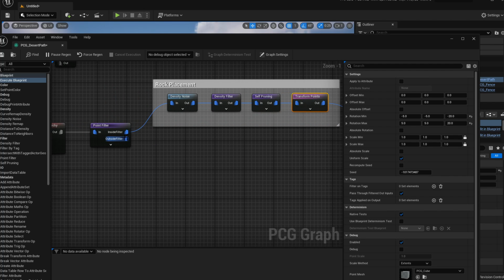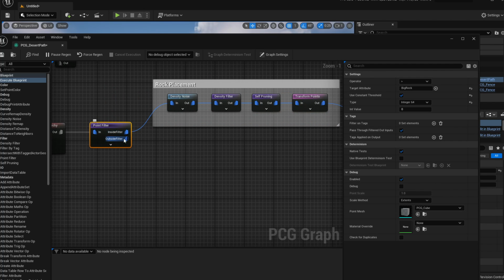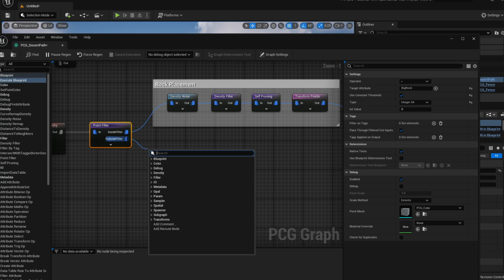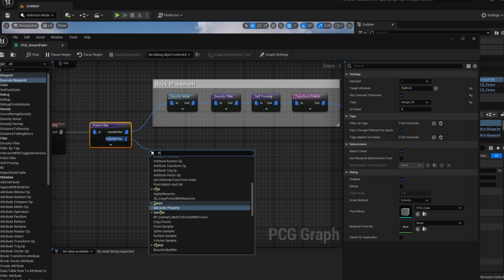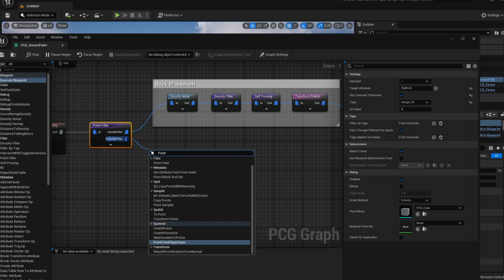And when we filter for our rocks, the trees are left outside in these outside filter points. So we'll do again a point filter, because this contains also the other types of objects like shrubs and the logs on the ground and the path itself that will not randomize at all.